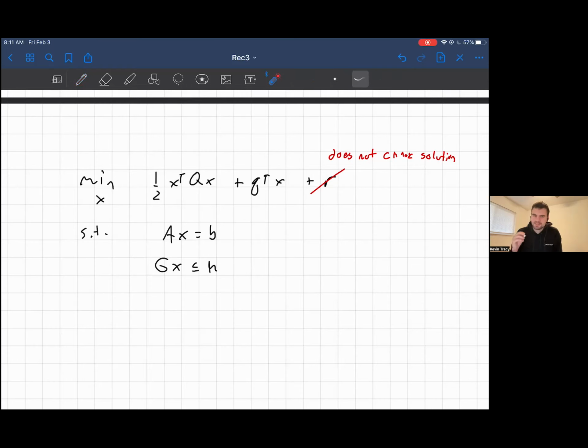Now, the reason this is nice is because if I have any sort of quadratic cost function, it'll fit in this form. If I have any sort of linear equality constraints, it'll fit in this form. And any linear inequality constraints, it'll fit in this form. So I'll give one quick example of a common control constraint that you'd have to do a little bit of reworking to fit into this form.